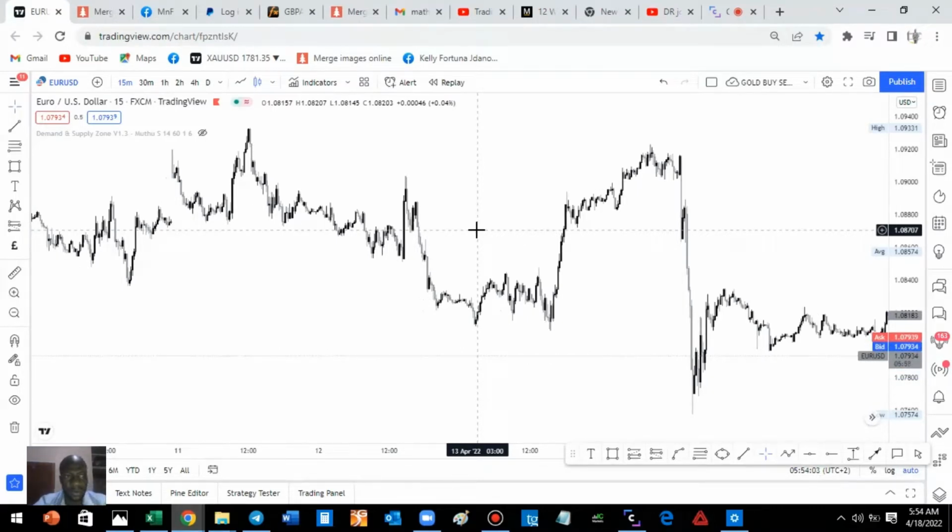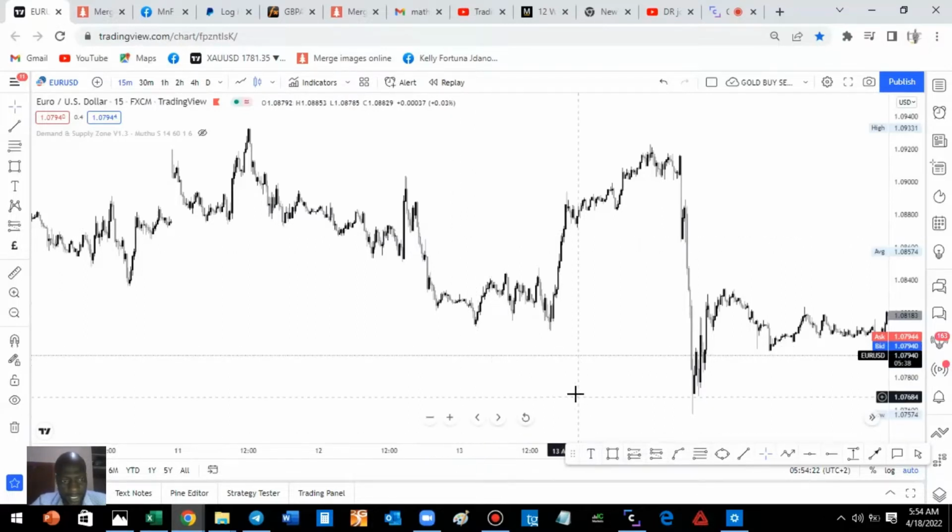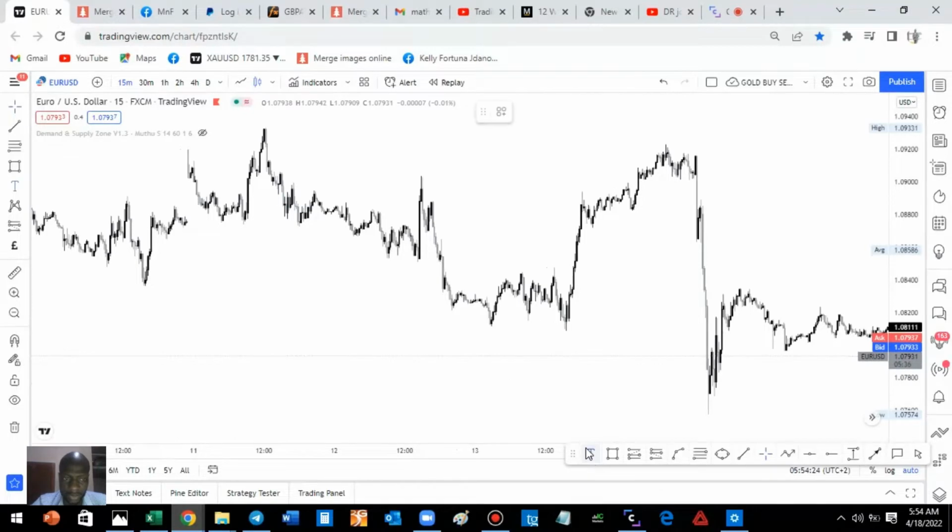Let's get started. So I'm back here with a trade breakdown on Euro USD on the 50 minutes time frame. This was a very beautiful trade. And folks, unfortunately, full disclaimer, I never took this trade, but I thought I'd share it with you guys. So let's go. So right now, what we had is this, right? We had what we had here.